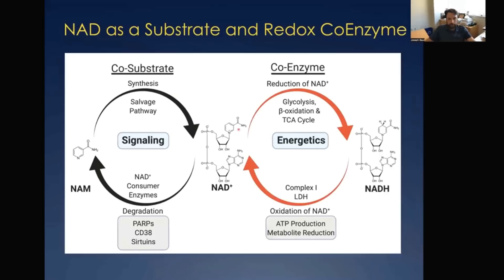Before we continue, I'll remind everyone what we're talking about — nicotinamide adenine dinucleotide, NAD, which plays critical roles in redox metabolism. It's involved in glycolysis, beta-oxidation, and the tricarboxylic acid cycle, where NAD accepts a hydride ion — electrons and an H+ — to get reduced to NADH. That NADH is then reoxidized by donating electrons to complex I of the electron transport chain to fuel mitochondria, or via the lactate dehydrogenase reaction, or many other dehydrogenases. This cycle is fundamental to life; there is no sustainable route to generate ATP or synthesize macromolecules without the ability to shift reducing power through NAD.